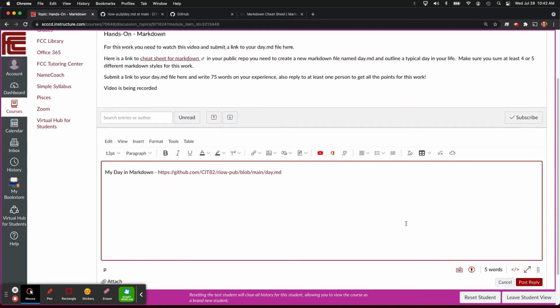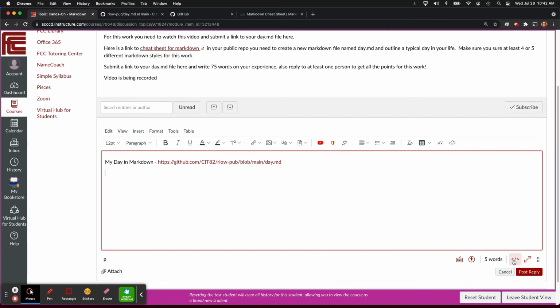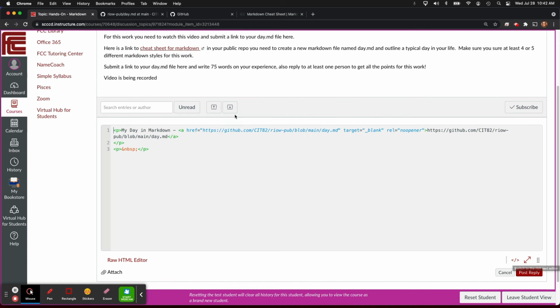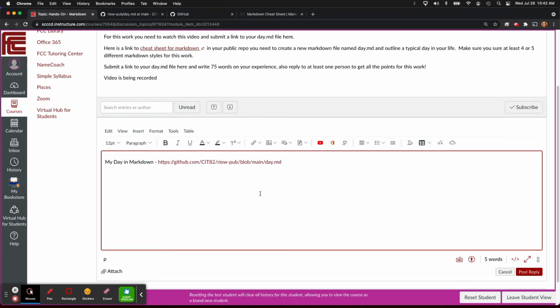And I want you to know this because it's part of learning our content, our topic. If you go down to the bottom, there is an HTML editor. And here's what you can see when I hit that return. And the reason I say that is not everyone may get this, but when I did, it put in some HTML tags, a href, which is the most common tag because it's a link. Target means open a new tab, no opener, something relevant to that. And then the end of the A. So A, open A, end of A, which really creates that link. Okay. So that's the first part.